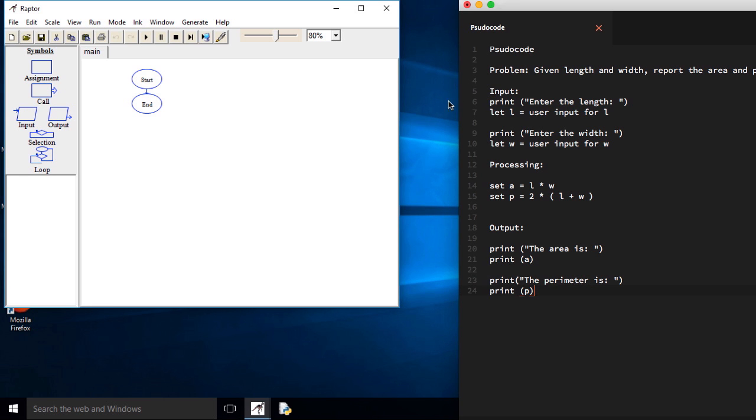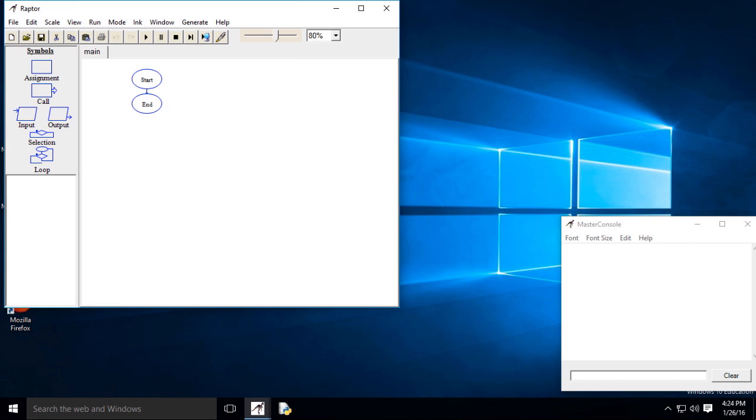All right, so just to remind ourselves, we want to get an input length and input width. We want to run some calculations, and then we want to output it. All right, so let me move the pseudocode out of the way. If I want to get input into Raptor, I simply have a look over here and see if there's anything there that would clue me into the fact that Raptor is trying to obtain input. And sure enough, there's the word input. So when I click here on that little tiny line, it will create an input event, if you will. All right.